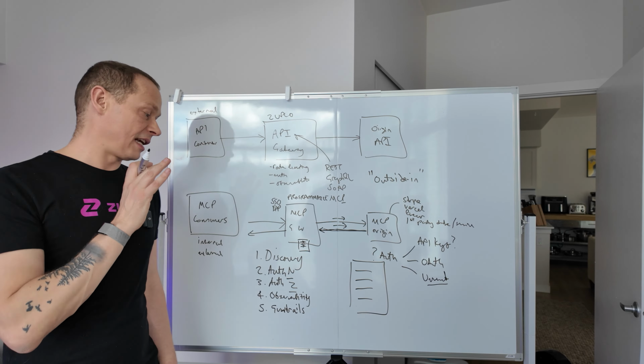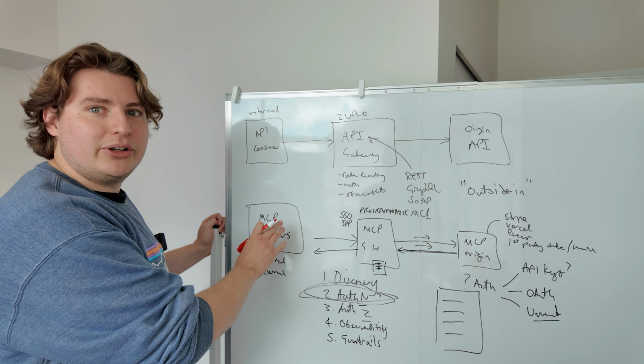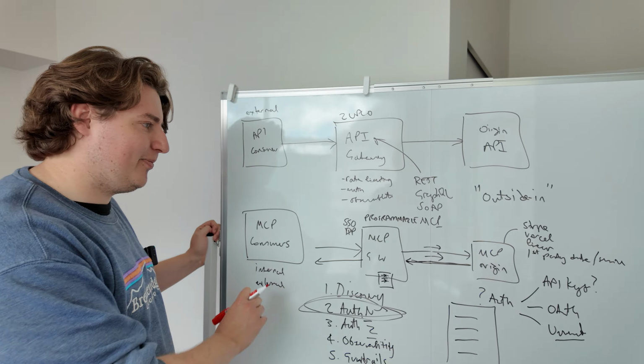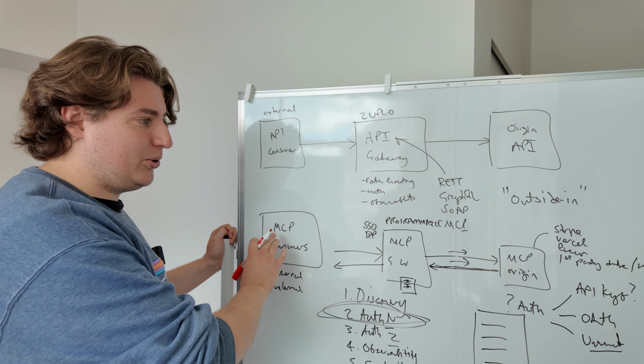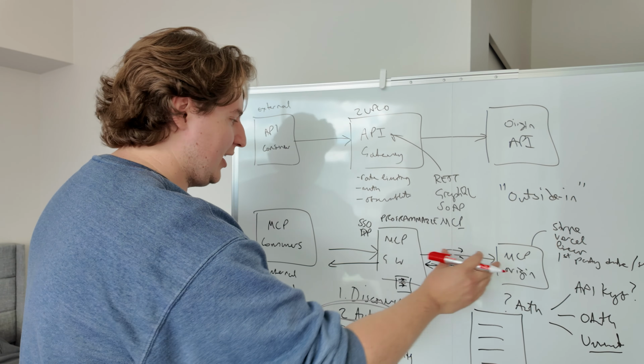Yeah, thanks, Josh. I think the easiest way to understand why Zoopla is really helping out the Auth story, and why gateways are needed in particular, is to think about, let's say you have a lot of developers at your company, and they're all using however many MCP servers, and they want to use internal services, but they want to use Claude Code to do it. This is a pretty common scenario we're seeing right now. And let's forget a gateway exists right now. You have your MCP origin, which is maybe an internal service for this one, and then you have Claude Code. And your developer wants to use the internal service with their Claude Code.